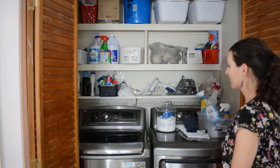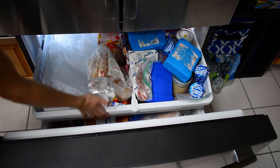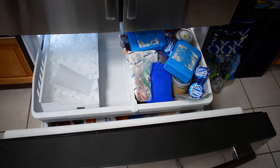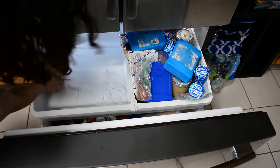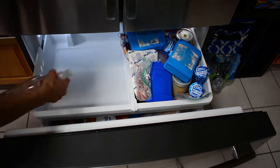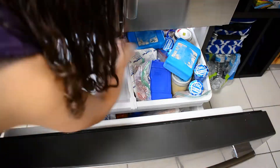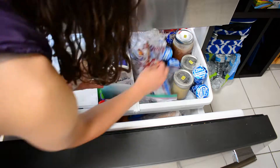So now we're moving on to my freezer in the house. I actually did not get to accomplish the deep freeze in this video — my days that I had allotted for filming did not go how I intended. I'll show you guys four bags of breast milk, and that's literally all I have left in my freezer. I'm probably going to throw it away, but for any of you mamas that have nursed or pumped or both, you know how killer it is to throw away breast milk. So I went ahead and put it back in the freezer even though it probably just needs to get tossed — if I need it for a milk bath, I guess I have it.